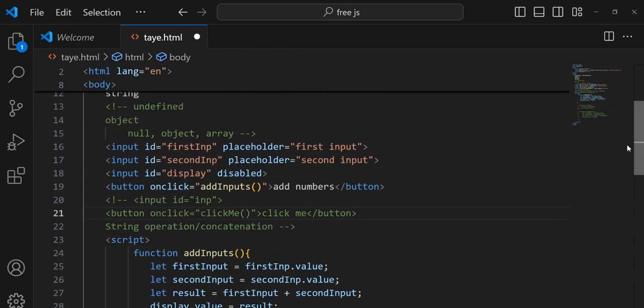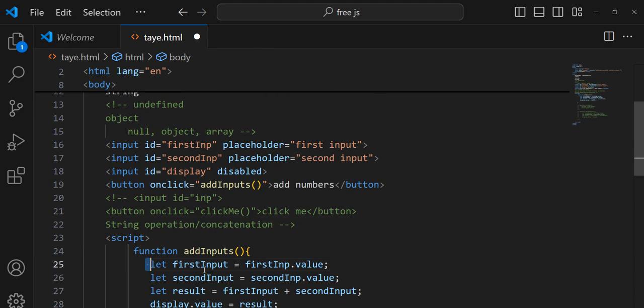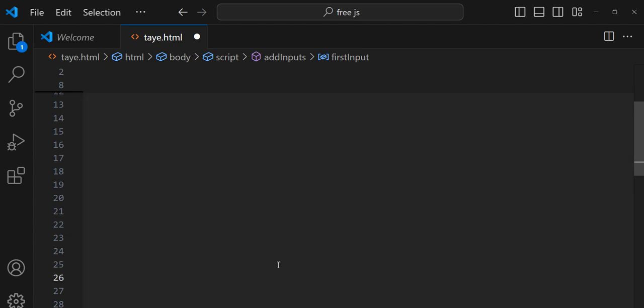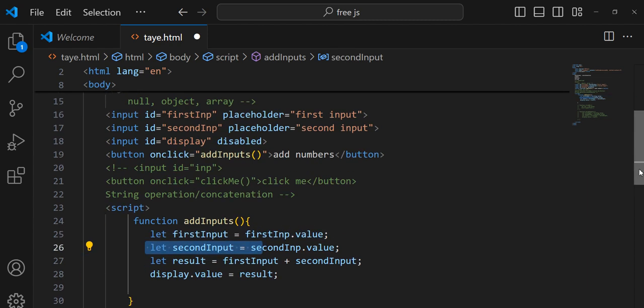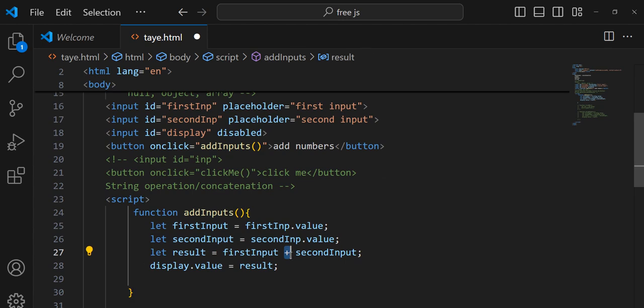So what it is going to do is that it will get the first input. Remember I said whatever you get inside an input is a string. It will get the second input. This second input is also a string. Then it will add them together. But this is not going to add because this is a string and this is also a string. And when you use a plus sign to join two strings together, it is not going to add. Instead, it will concatenate them. So the concatenation of this will be saved as results, and that's what you're going to see here.